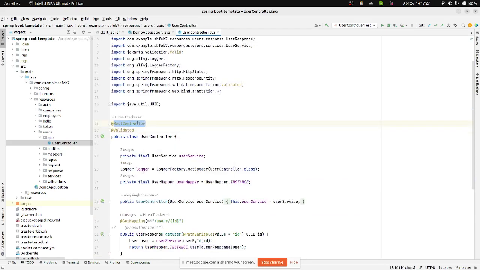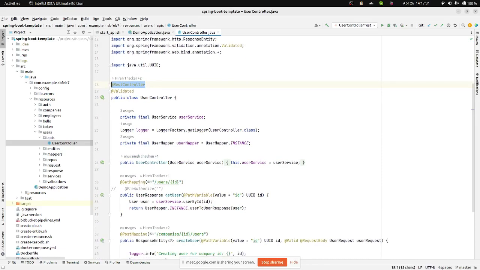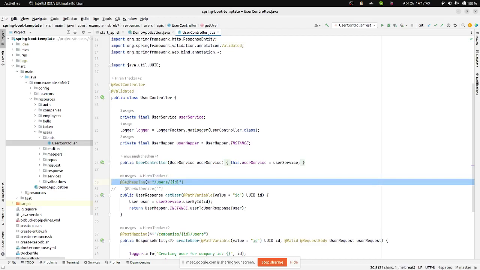In the controller, you declare that this is a REST controller, and inside that you give these mappings. For each of the routes related to users, you write a method and annotate it using the annotation GetMapping. This will become an API on the users/ID route, and whenever that API is called, this function will be called.